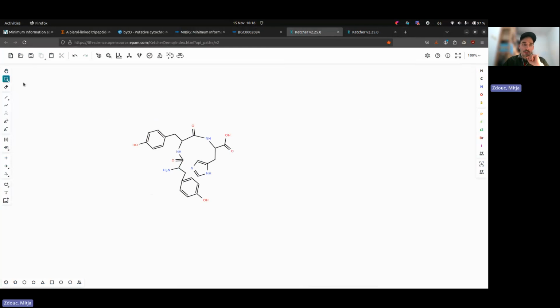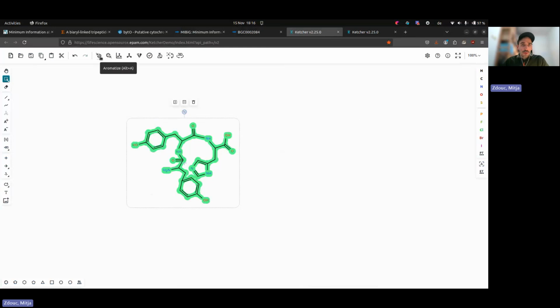And first of all, we are going to take this molecule representation and export it as a SMARTS string. So we can select this, and then we have to bring this into the so-called aromatic form, because currently this is in a Kekulé form. And what we want to have is the aromatic form.